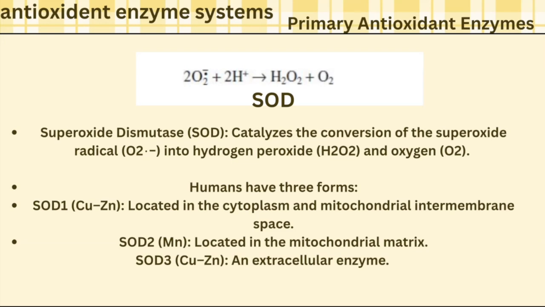That's why we have something called superoxide dismutase. Its job is to take this superoxide and convert it into a peroxide, into H2O2, as you're seeing in the equation. We have 3 forms, SOD1, SOD2, and SOD3. The first one and the third have copper and zinc. The 2 is located in the mitochondrial matrix and has manganese in it. Mn group, not mannose, sorry, Mn group, okay?